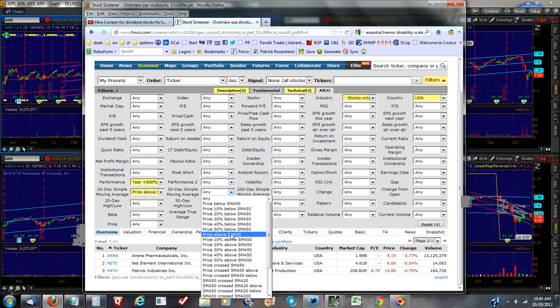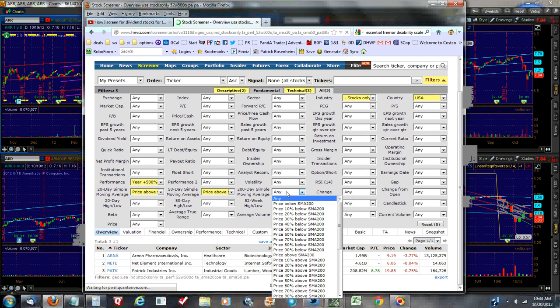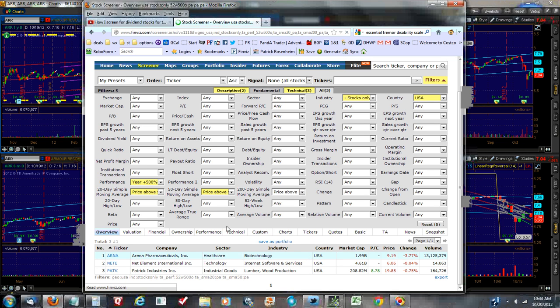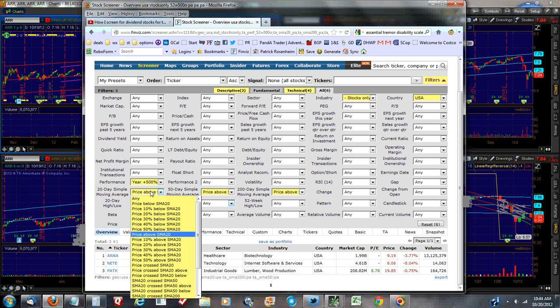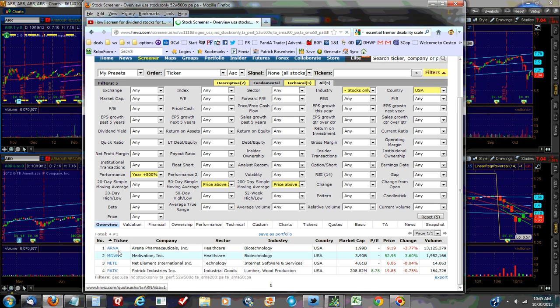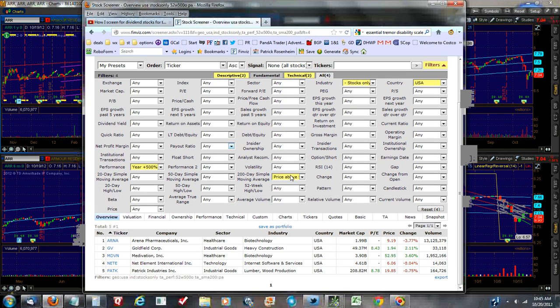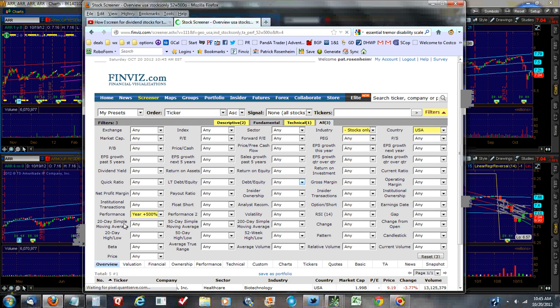I like the price to be above that. It's just a personal preference, but it's what I like. And it seems to work fairly well. When you take these out, the number of stocks increases, but perhaps the quality of those stocks goes down a bit. Perhaps. I don't know. It's just what I do and the way I like to do it.